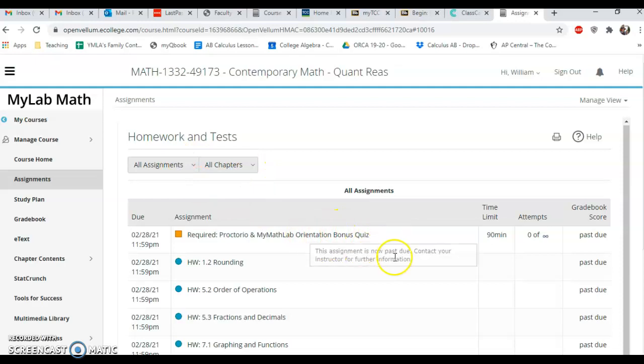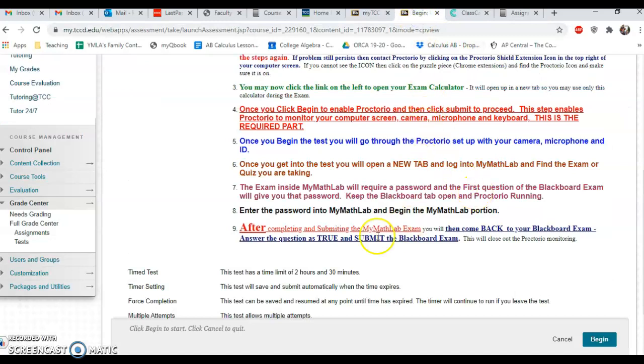Once you finish the My Math Lab exam, you hit submit, and then you come back to your Blackboard exam, hit true, and submit your Blackboard exam. So we keep Proctorio running. We enter the password into My Math Lab and begin the My Math Lab portion. After completing and submitting the My Math Lab exam, then come back here, answer the question true, and close it out. So let's hit begin.